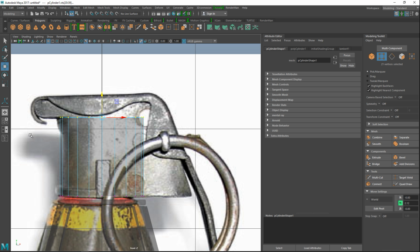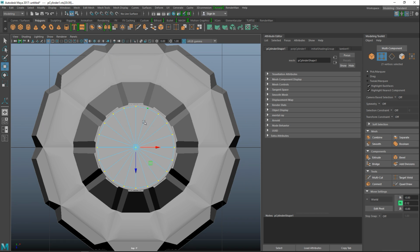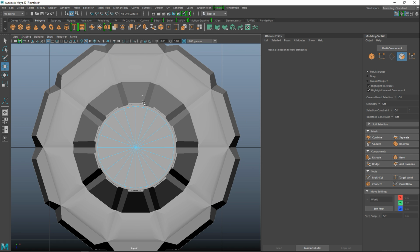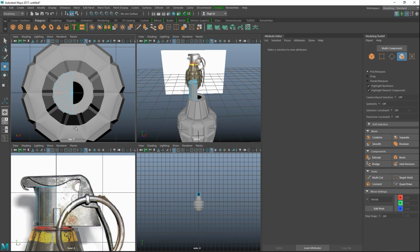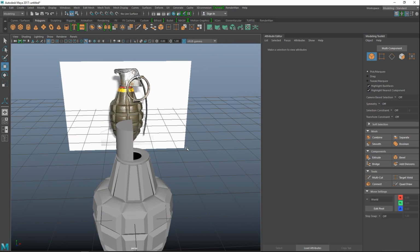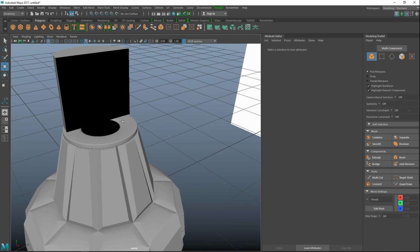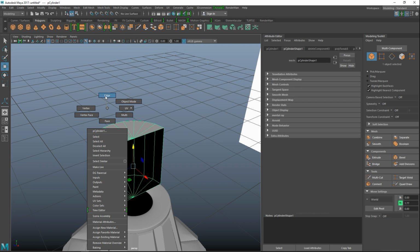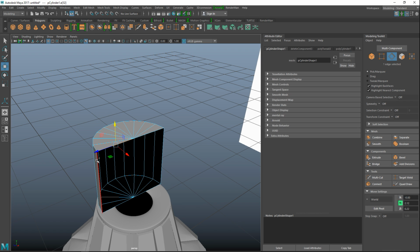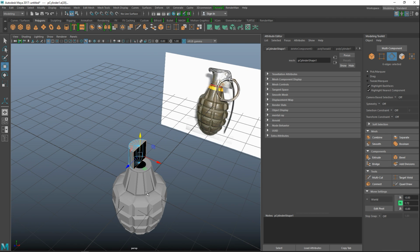And for that, what we'll do is we'll go to our top view. We're going to right click on a face. We're going to drag select this half, hit delete. Okay. And then we're going to go in, right click on the edge. And we've got that entire edge selected. Hit W to move that out, like so.